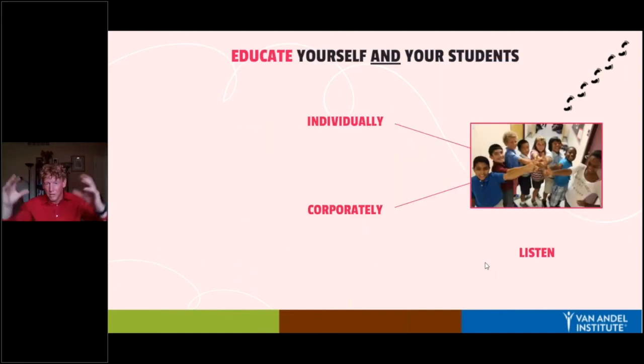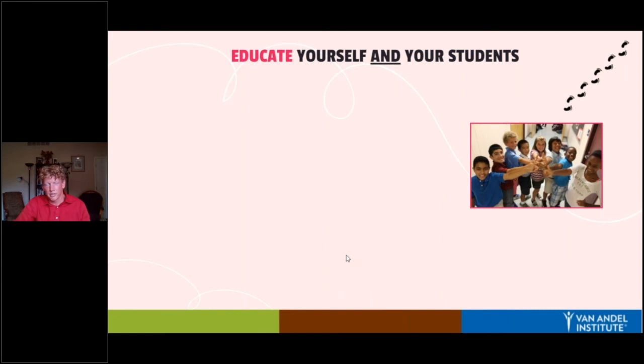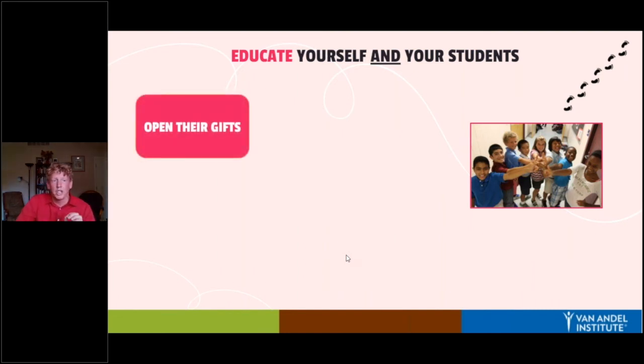And we can do that both individually as teachers and corporately. One great small, bold step that you can take is to have age-appropriate conversations about difficult and important topics with your students. Think about your own practice. Is there a way that you can incorporate more corporate conversations, more collaborative dialogue around these issues with your students? So we're going to share a couple of strategies that you can use to educate yourself and your students and to promote empathy, help students understand the value of all sorts of types of diversity.